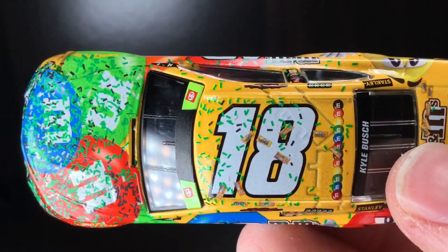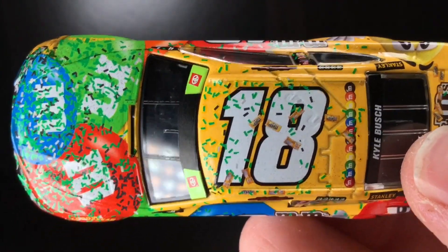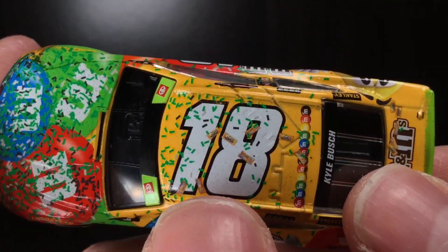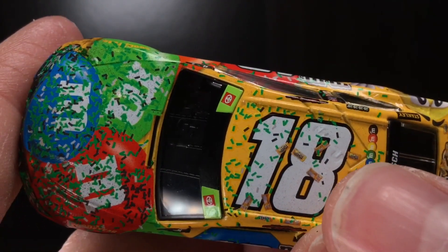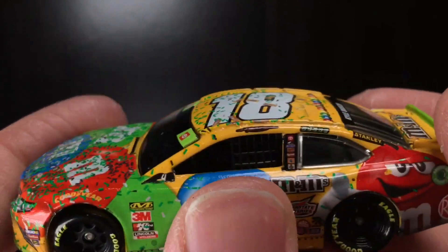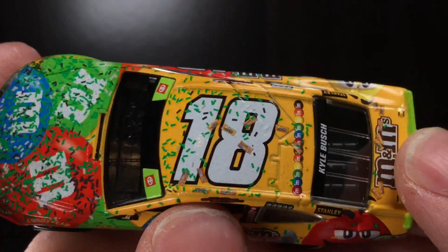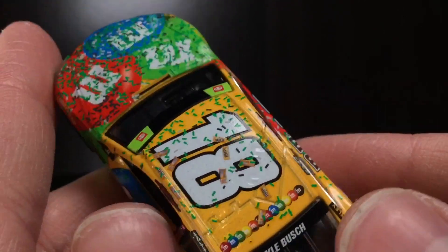It's probably my favorite part of the car. I'm not even a candy type of person — I much prefer beef jerky. That's probably why I went all crazy for that Jack Link's die cast that Ryan Blaney got this year. Over here on the roof, you got the 18 right there. You got a whole bunch of M&M's bags — that's a really cool feature. I'm kind of curious how this car would compare to the 2015, but the 2015 car is at least $25 from what I've seen. You got the M&M's logo all across the roof flaps. Very sharp.